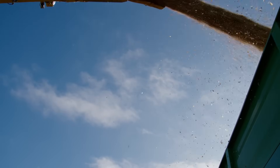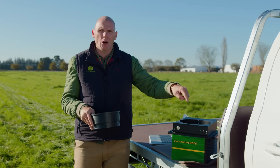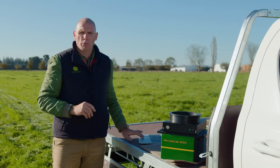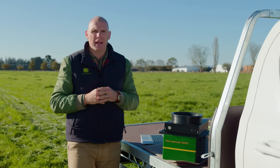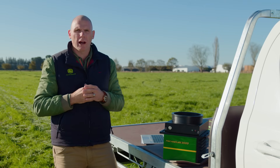If you don't have a Harvest Lab on the forager, we've also got you covered with the Harvest Lab 3000 as a bench tester. It's really simple — you put a sample of the forage in, the glass bottom gets a reading from the NIR (near-infrared) sensor, does a couple of bins, and spits out a reading on the laptop. For this sample I can see it's 32.6% dry matter, 8.6% crude protein, and we've got ADF, NDF, and starch percentage. We can then correlate that with the yield map from the paddock, which allows us to spread variable placement fertilizer and correlate that back to nutrient placement over the whole farm. In terms of traceability and compliance with regional councils, we've got traceability for fertilizer and nutrition data for the cows — it's good for the farm, good for the cattle, there literally is no downside.